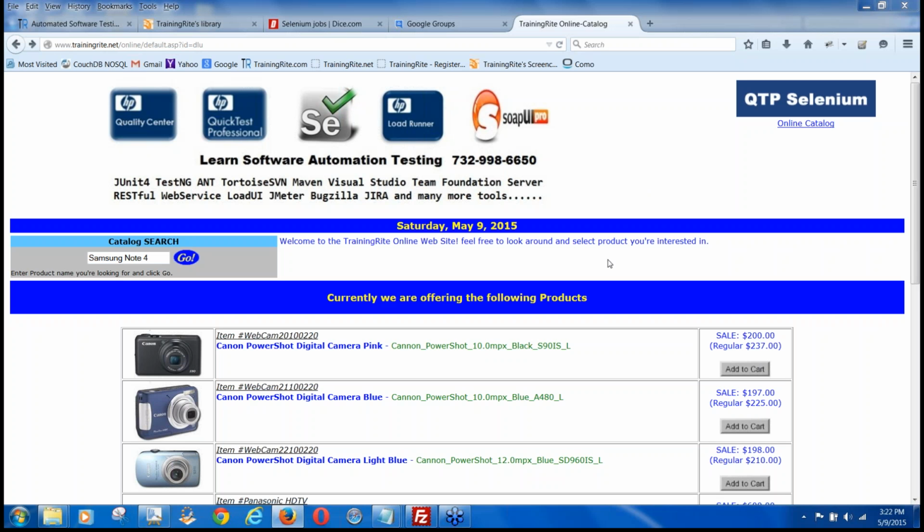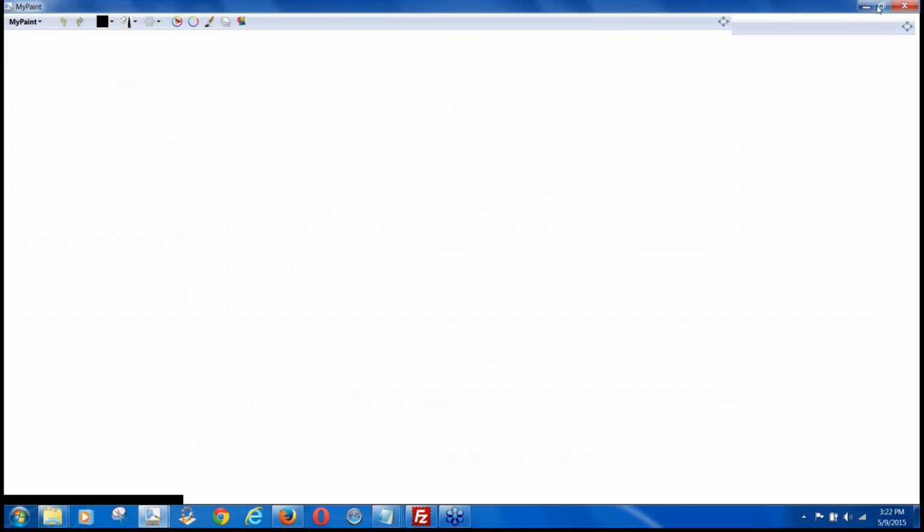You understood what is Selenium. Selenium is a tool that will help you to do the automation. And so how can we do that? In order to use Selenium, I have to tell you a little bit about Selenium. Selenium comes in three flavors, right?